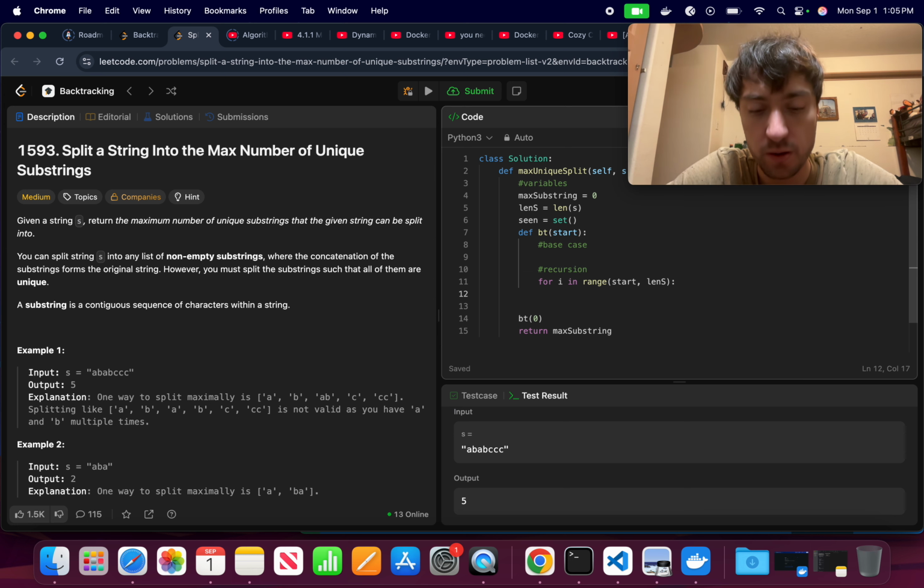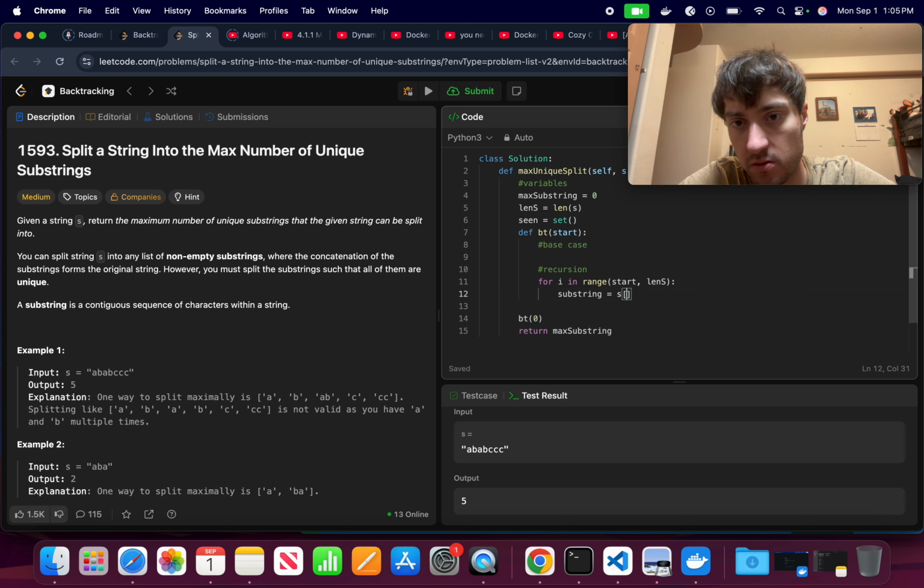Okay, so what do I want to do? I know that I need to form a substring is equal to s sliced at what? The start, which should be this start. Okay.